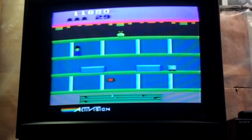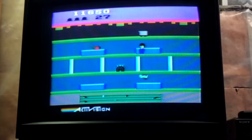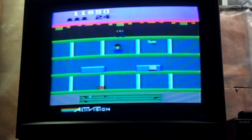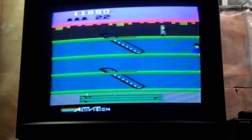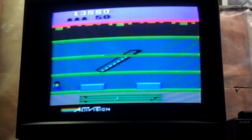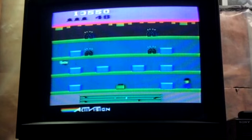I used to have a lot of fun playing this game. I mean, this was one of the more advanced games that I had when I first had my Atari. The one that the Atari 2600 Junior that I bought when they came back on the market, and I guess that was the early 90s, was it? They kind of came back as an alternative to things like Nintendo and Sega that were reigning at the time. They brought the Atari back as kind of like your cheap gaming console.